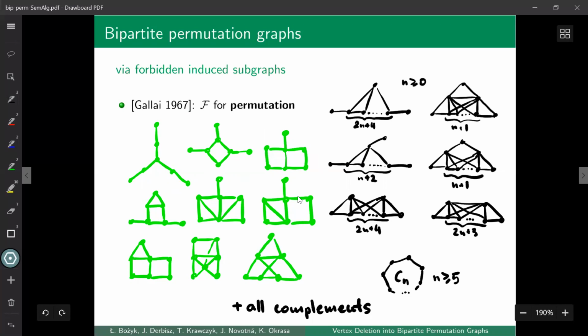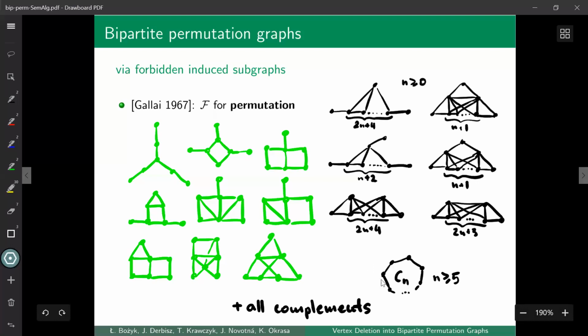So it's quite a large family, and it's quite hard to grasp all those occurrences of infinite families at once. But when we consider bipartite permutation graphs, we need to add all the forbidden odd cycles to this family, and the only missing forbidden odd cycle is a triangle, as you can see, because we have all induced cycles of length at least 5 here.